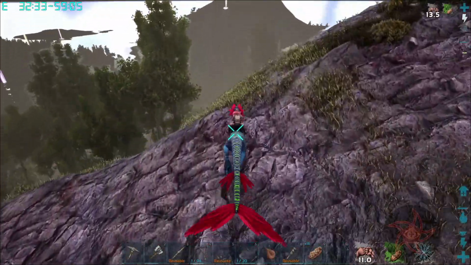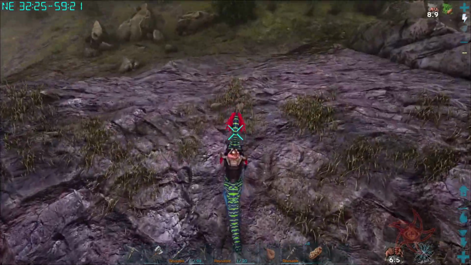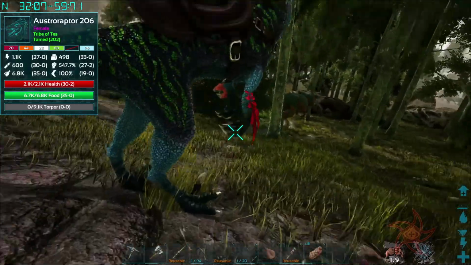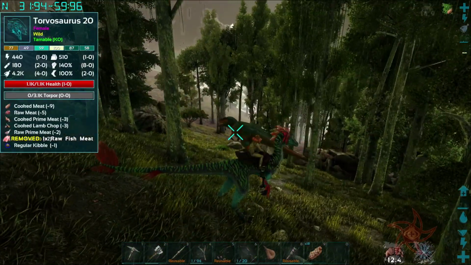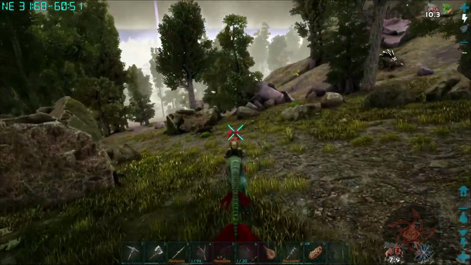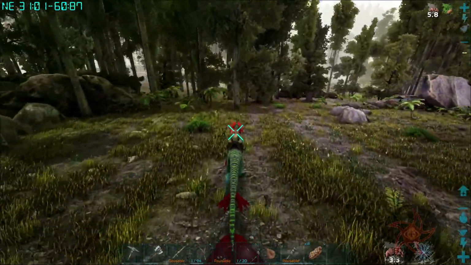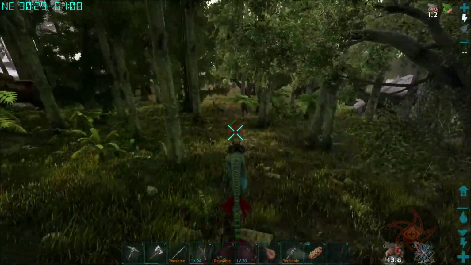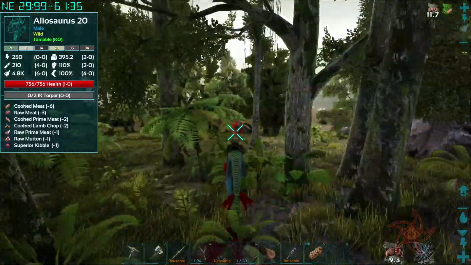Okay, now I'm just slightly chilly. So I want to go to that area there. Okay, nope. I'm not immune to fall damage on this guy, by the way. Oh, Torvosaurus. Okay, yeah. And we got some saber kitties and, got an aloe. Hey, aloe.